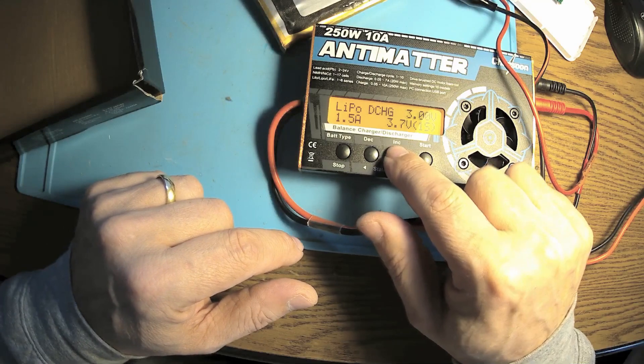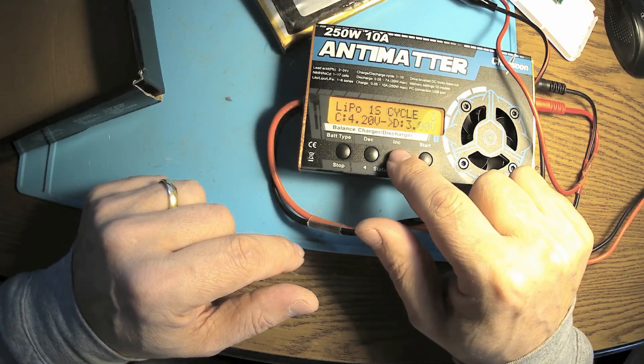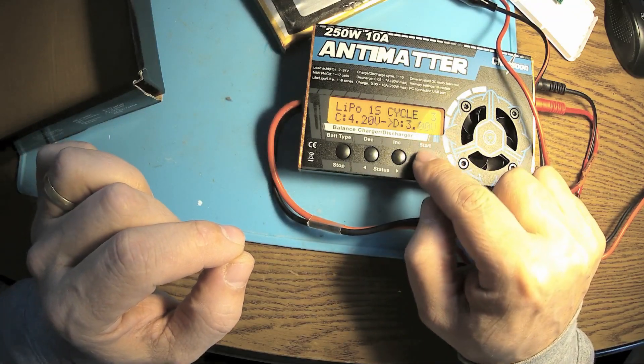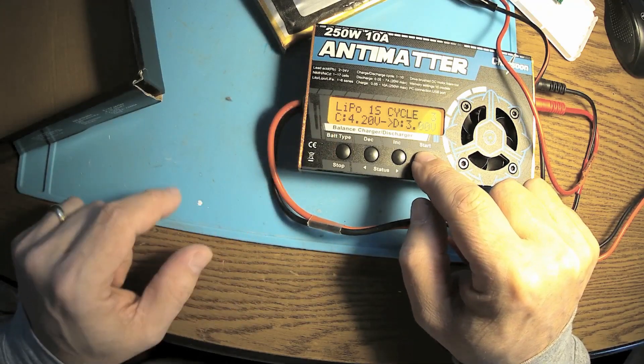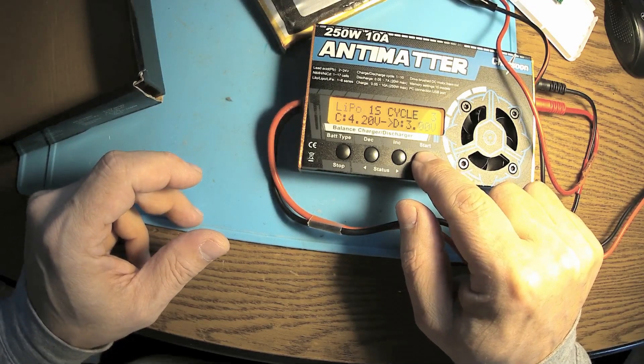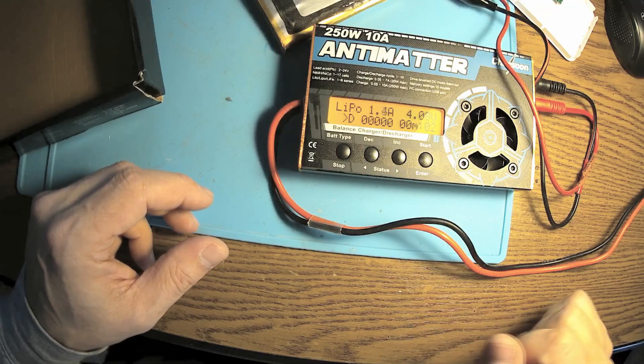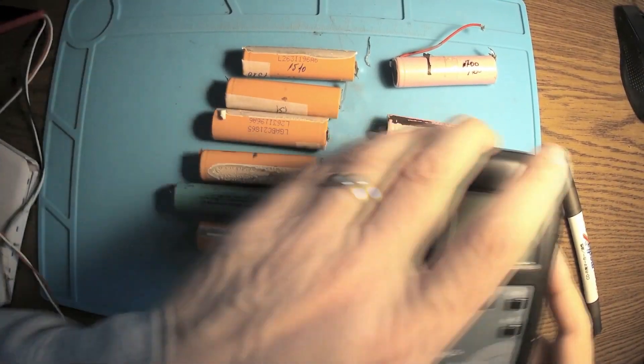So we have cycles of charging and discharging with 1.5 amps. So I don't want to stress the battery too much. Let's run three cycles. I'm going up with charging. Of course, this is going to take a while and I'll be back at the end. Yeah, starting. Let me have a first step.